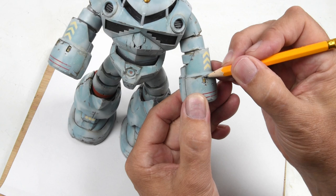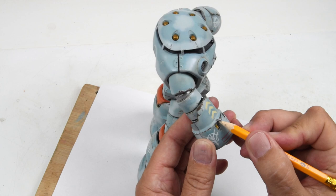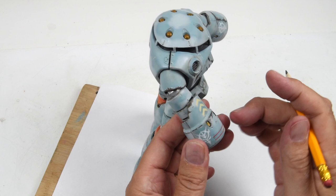And now this brings me to a point where the model is, I don't know, we'll put 80% on it, just because we'll put a number on it. But I'm at this stage now where I don't want to take it much further, because I am going to put this on a scenic base. So I want to get started on that base, and I'll do the rest of the application of the weathering and really start tying things together with the base a little bit later on.